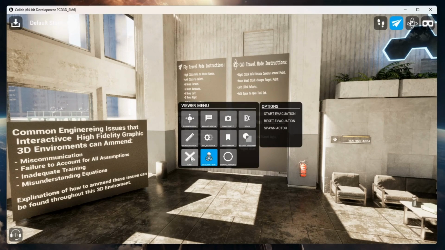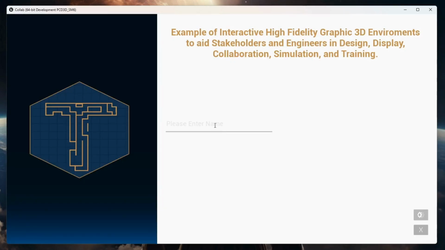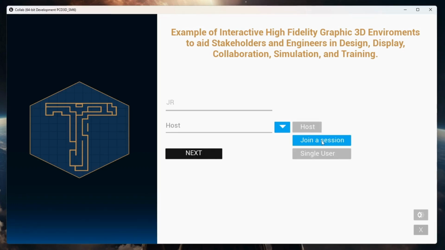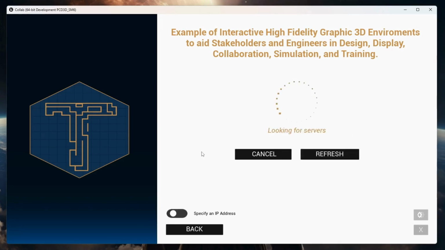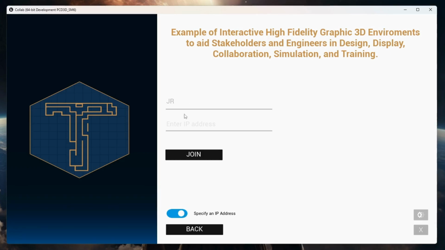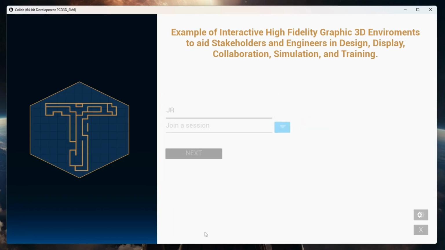One other thing I'll show you is how to join with multiple people. So if you just press this and you press next, it'll do exactly the same thing, but it'll set up a server. But let's say you want to join someone that's already on. You press join a server, and then it looks for servers. I'm pretty confident I'm the only one open with this right now, so no one's going to pop up. But if anyone else is using it, a server will pop up, and you click it, and then it takes you to the environment. Depending on your kind of security, for the first time, you might have to input an IP address. So that's good to know. And then if you want to close, you just press the exit button.